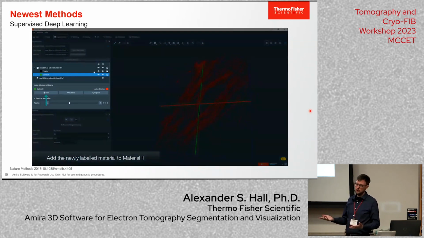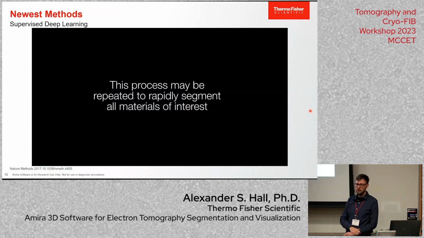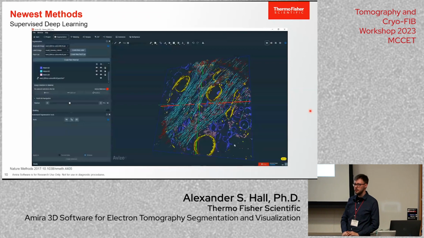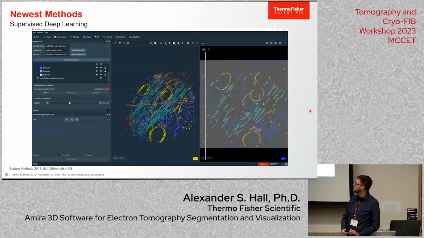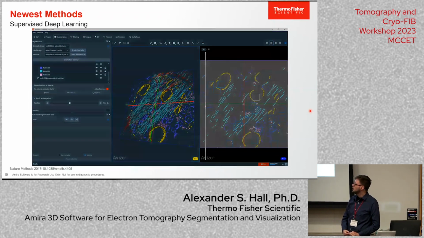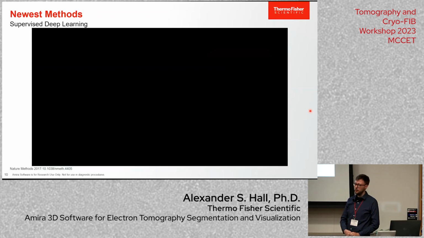And you can disagree with that. That's the whole point. If you don't like these results, you can update them. We give you all the tools to edit the selection directly in this interface, or your approach might be to produce more ground truth. Now, this is a material by material thing. So if you have multiple materials like vesicles or mitochondrial membranes, you could go through those material by material. And this is an active area of development. So if you have feedback for how this could work or should work, definitely let me or one of our Thermo colleagues know about that. I think we'd be interested in talking to you.